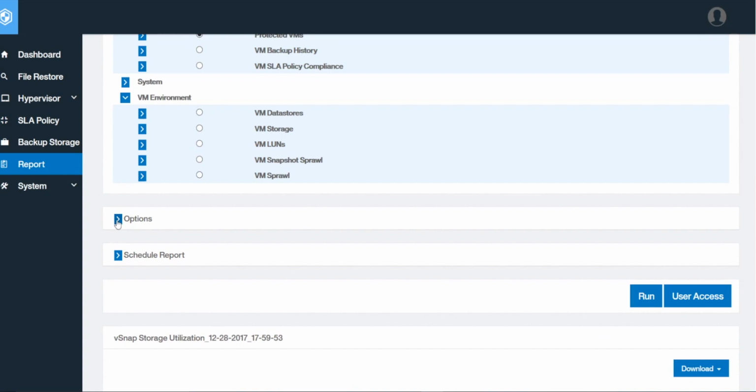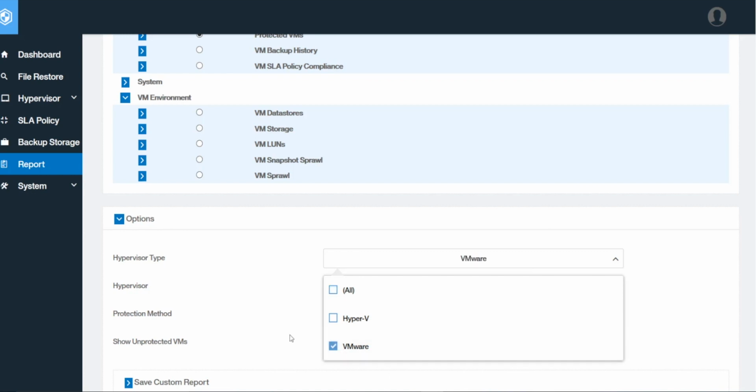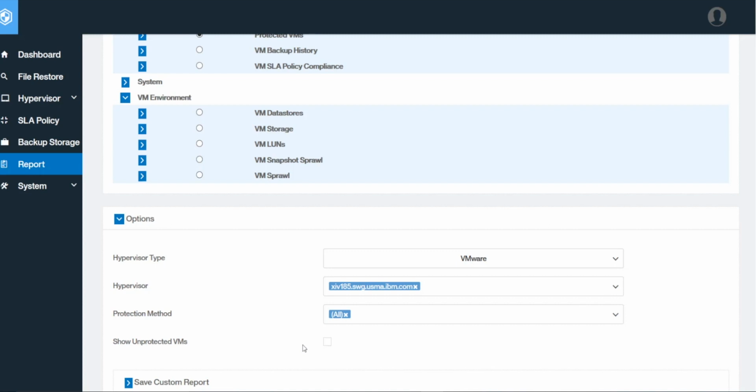The next step is to select the options. Every report has different options related to that particular report. Here I'm going to select VMware, which is my hypervisor. I have an option to select the vCenter server, and I will select the server.